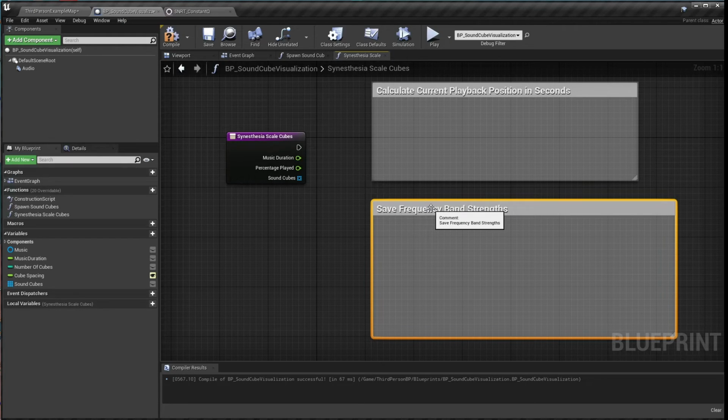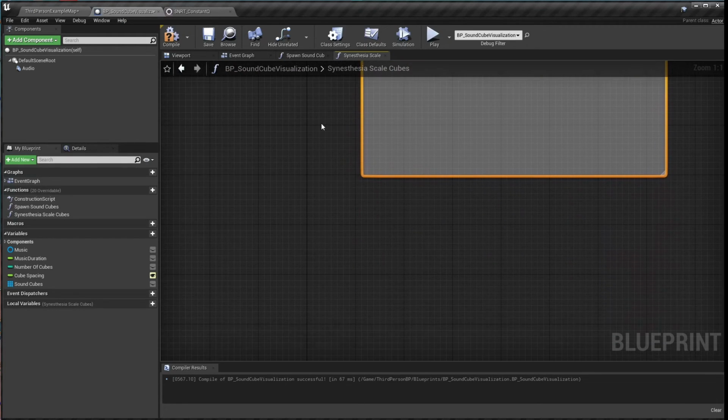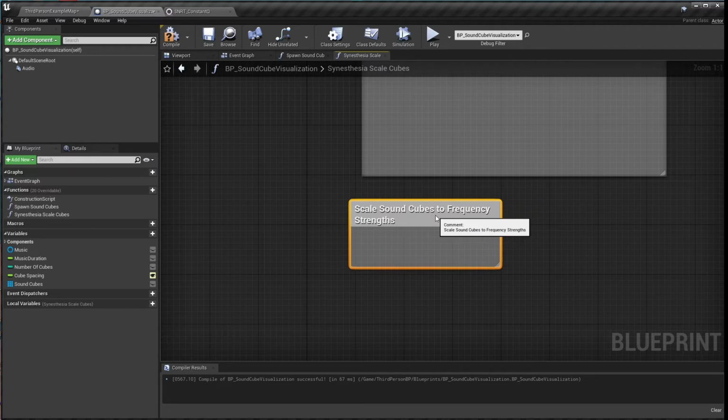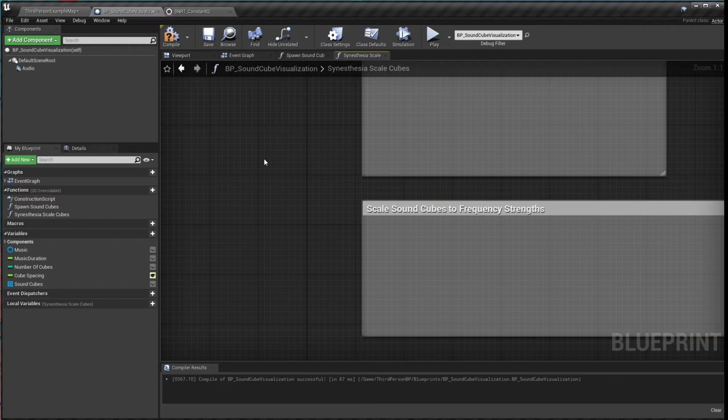We're going to get an array of frequency band strengths. And then finally, we want to scale our sound cubes to those frequency strengths. And that'll be a fairly big thing to do.